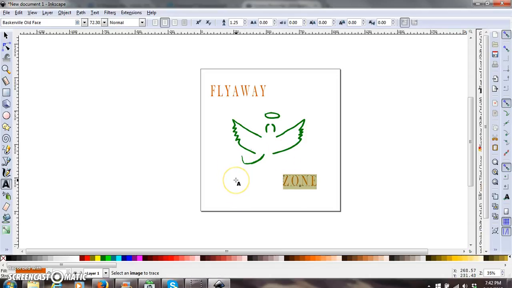And that's basically how you work on your particular logo in Inkscape, for that matter. Hope you enjoyed this tutorial as much as I have, and I hope you guys do a little bit more in the future. Until then, happy trails and happy creativity.